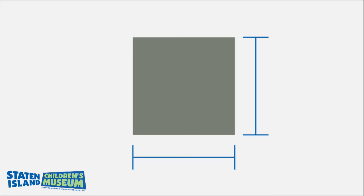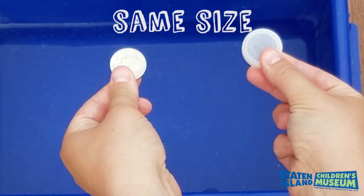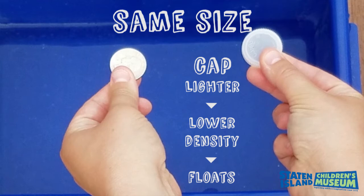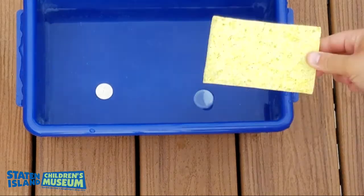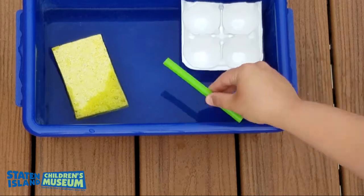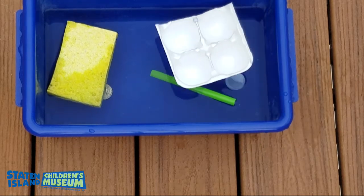Can you say that with me? Density. Density is how much weight something has compared to how big it is. The bottle cap and the coin are about the same size, but the coin is much heavier, so it has high density and sinks. The bottle cap is much lighter, so it has a low density and floats. Test all of the materials you think you will want to use for your boat to see which will float. Try to guess before you put it in the water if it will sink or float.